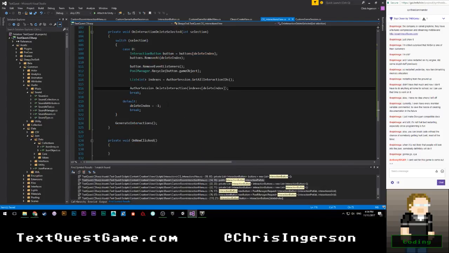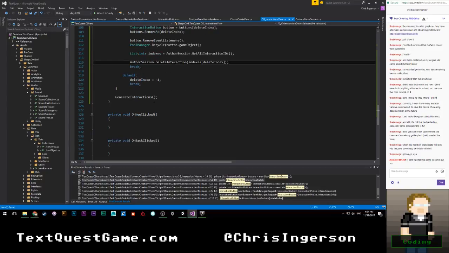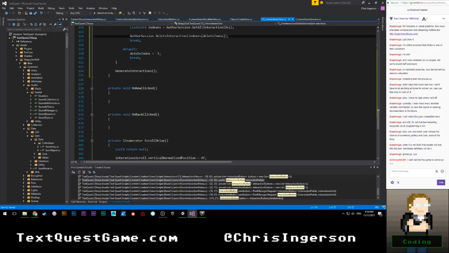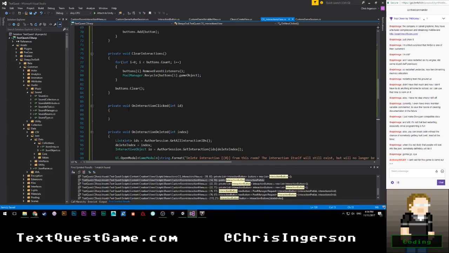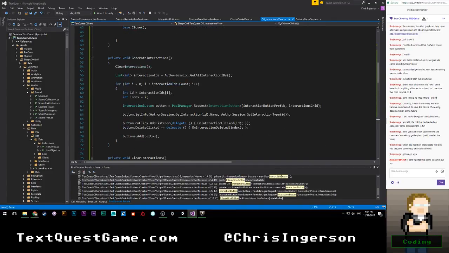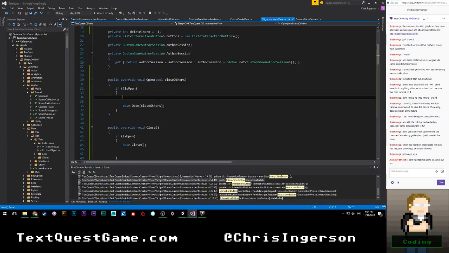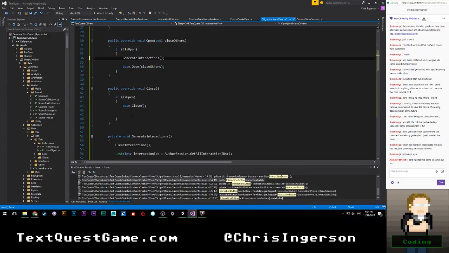All right, that should work. So I think what should happen now is with the current basic functionality, oops, not recycle, generate interactions, and this will be recycle.